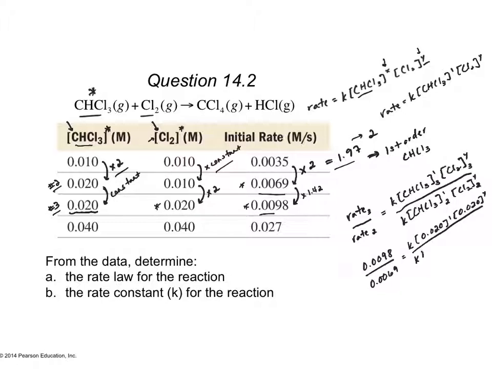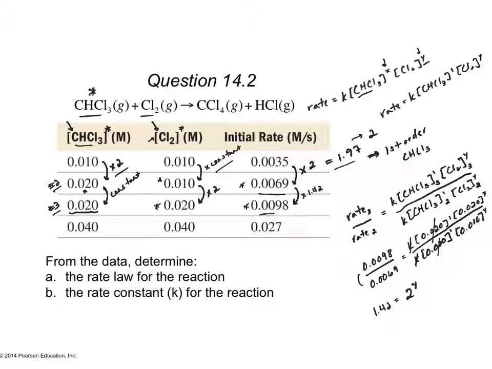So then I'll go through and do the same thing for experiment 2. This was also 0.020 raised to the first power, and then this guy, Cl2 in experiment 2, was 0.010 raised to the y. Okay, so now I'm going to go ahead and simplify things. When I take this ratio, this simplifies to 1.42 is equal to, the k's will cancel when we divide, the 0.020 will cancel when we divide, and we're going to be left with 0.02 to the y divided by 0.01 to the y, which simplifies down to 2 to the y power.